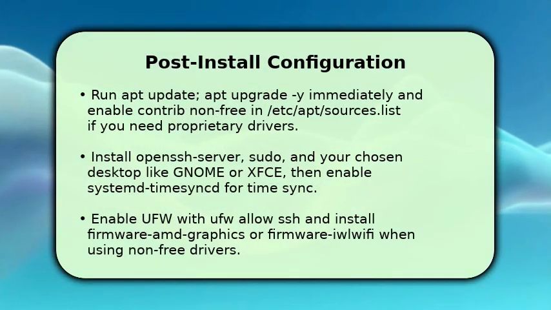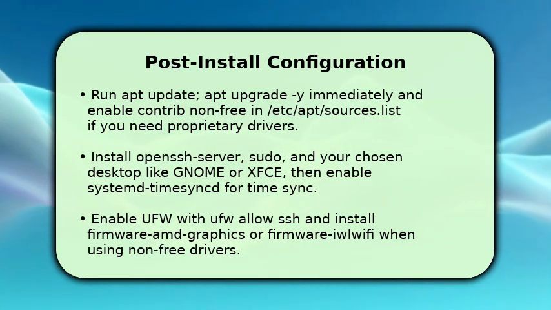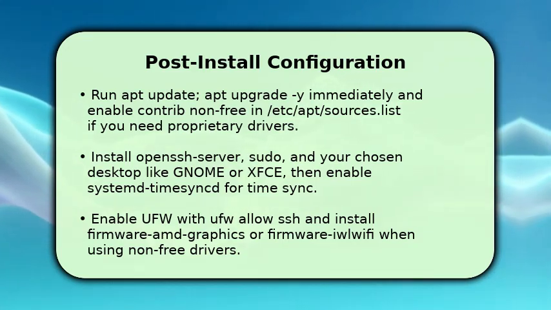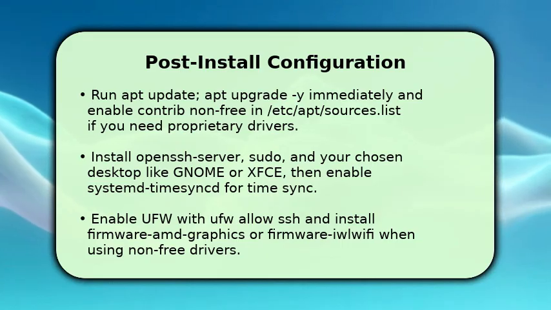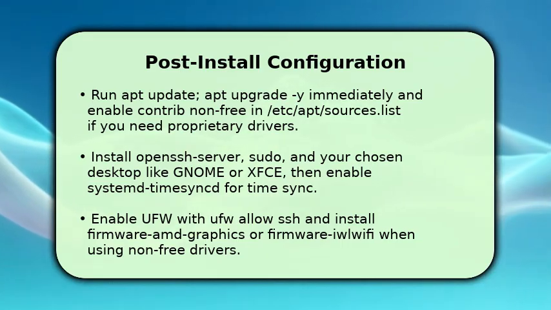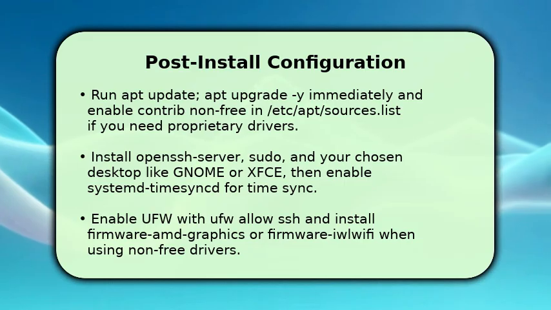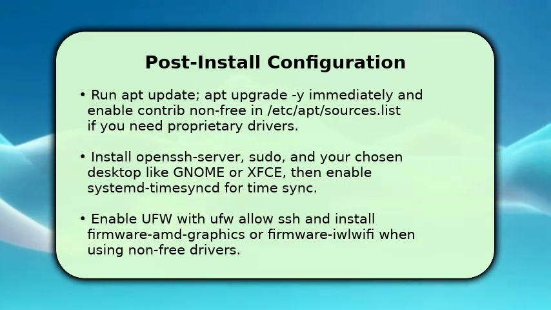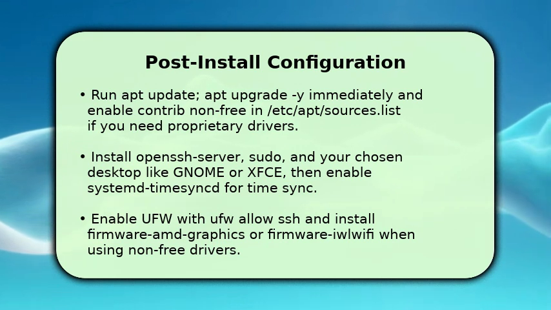After first boot, open a terminal and run apt update, apt upgrade -y to apply security patches and updates. If you need proprietary drivers, add contrib non-free to /etc/apt/sources.list, run apt update again, and install packages like firmware-amd-graphics or firmware-iwlwifi. Install OpenSSH server and sudo, then install your desktop environment of choice, such as GNOME or XFCE.